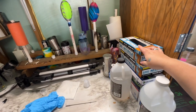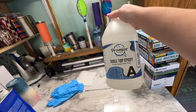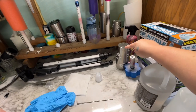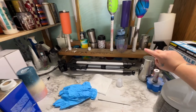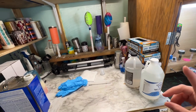Nitrile gloves to work with epoxy. This is the type of epoxy that I use. I order it off of Amazon. It's a pretty decent price. These are cups that I started working on that I haven't finished. Before I got that turner, I was working with those single turners and the rotisserie turner.